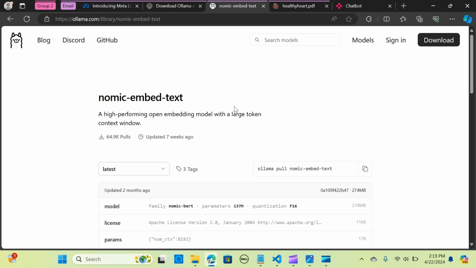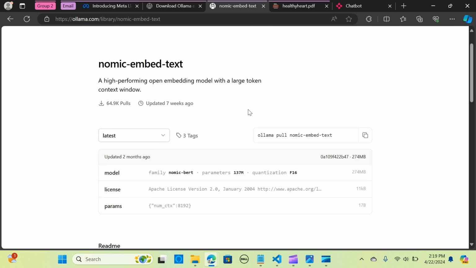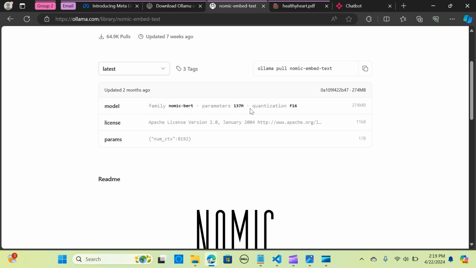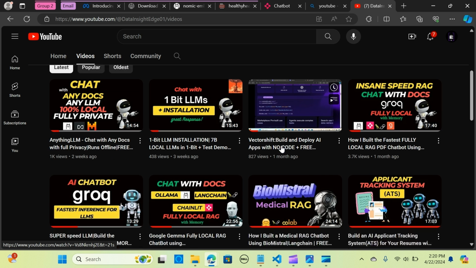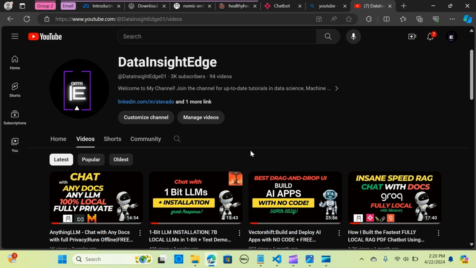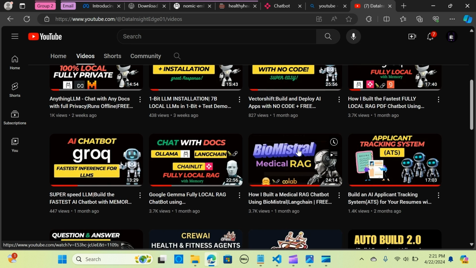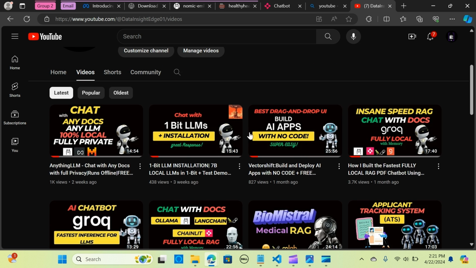It is a large context-length text encoder, and it surpasses the OpenAI text embedding, that is the ada 002 and the 3 small. It performs on both short and long context tasks. I already have videos that implement different open source LLMs to build RAG applications, so you can go in there and check it out.